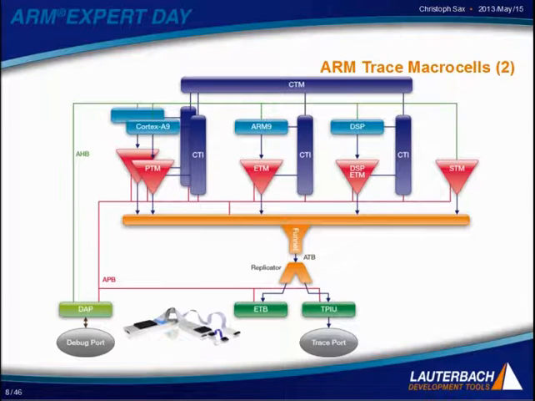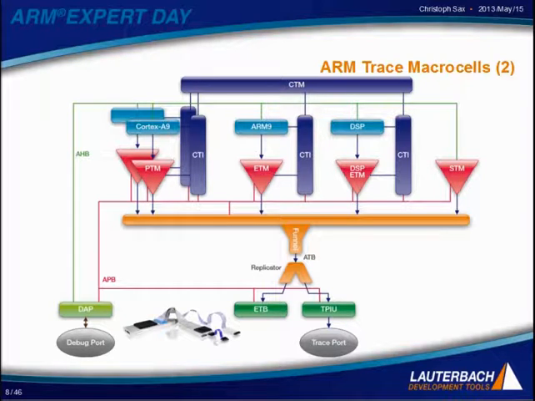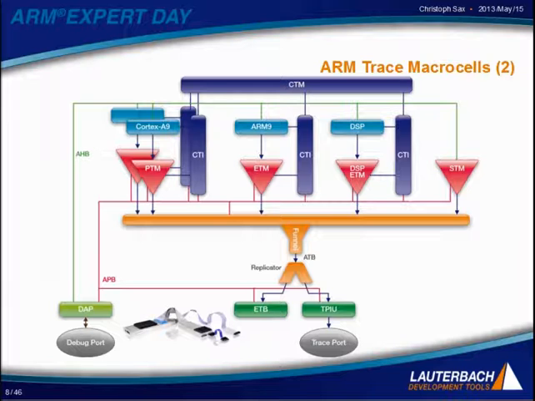The defining system architecture for all newly released ARM core families is ARM CoreSight. ARM CoreSight makes it possible to combine several ARM cores within the same chip, and each ARM core can have its own trace source. Here we have one, two, three cores, and each core has its own ARM trace macro cell. The trace data of all the macro cells is collected by a trace funnel and transmitted to the trace port.